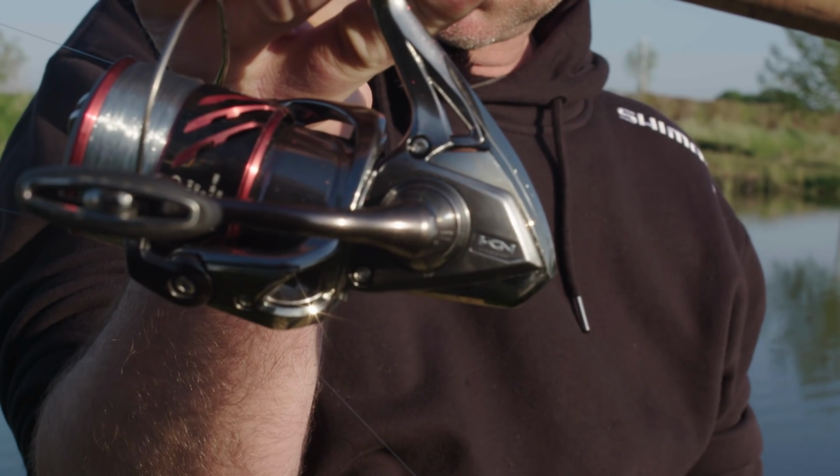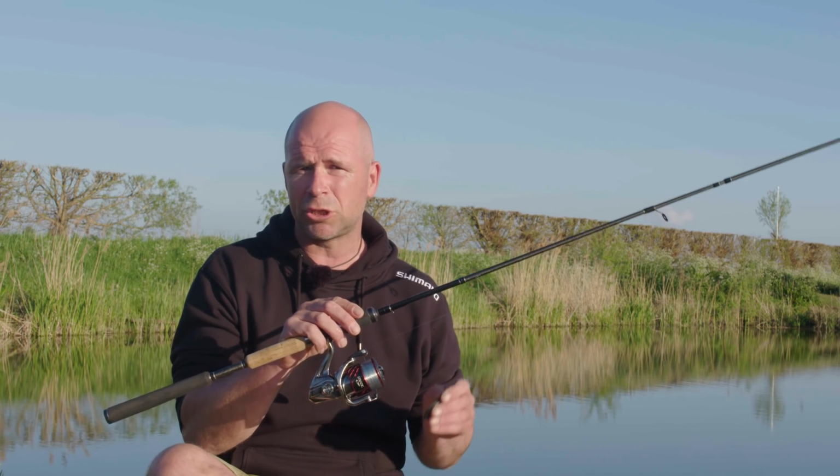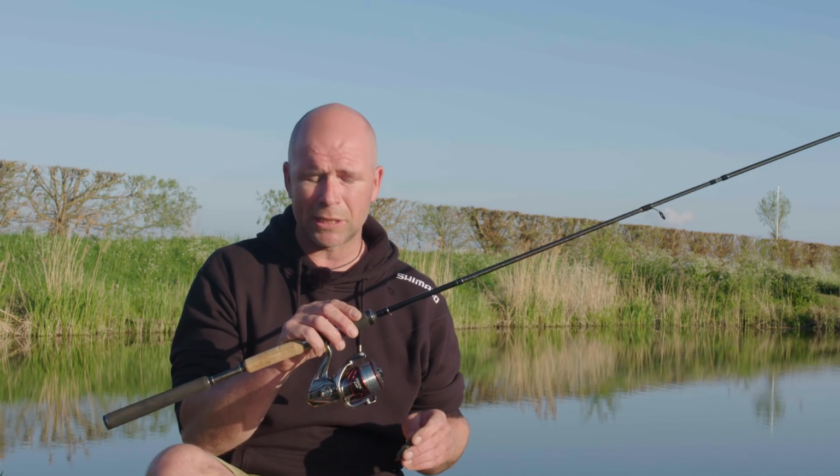For a start, it's got Hagane gearing, which makes the retrieve and the working parts of the reel effortless. When it comes to retrieving a big fish or a heavy feeder, it's just so easy.